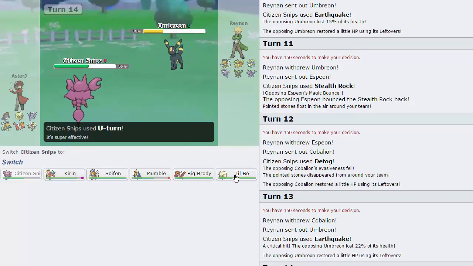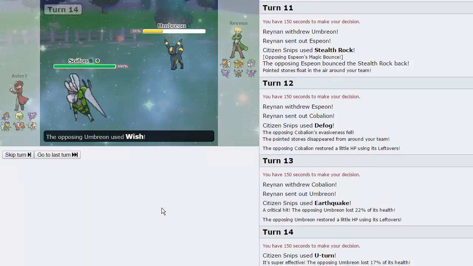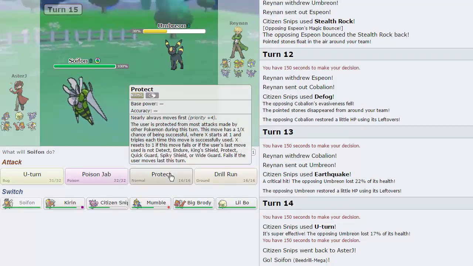He does stay in with his Umbreon, so good play. I'm going to go into my Beedrill directly. I am risking it right here to the Foul Play. He goes for the Wish, though, which is awesome. What is he going to Wish up? I would assume his Arcanine, potentially.